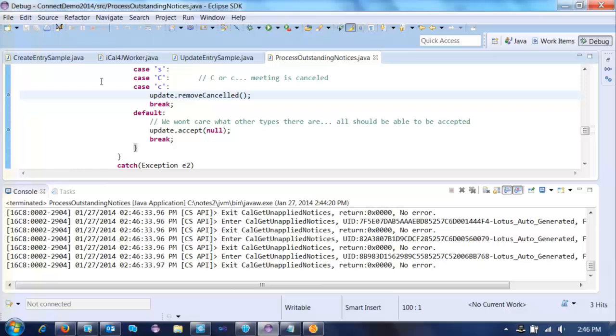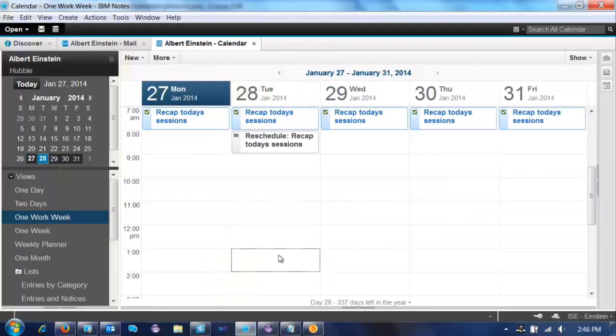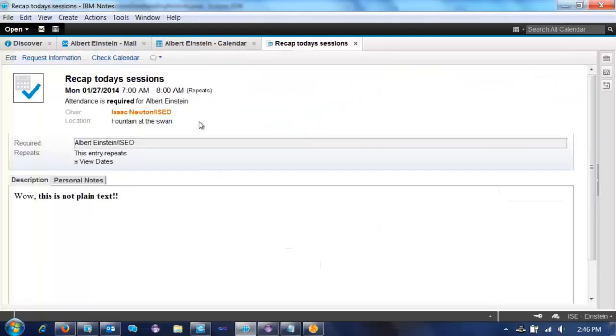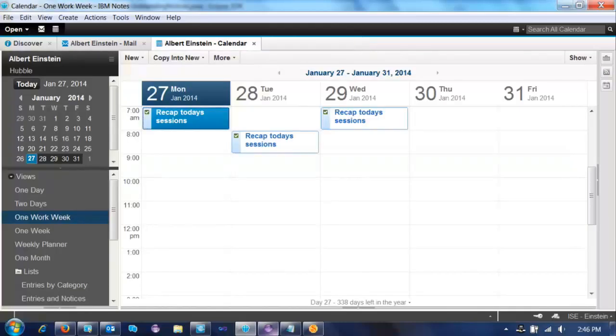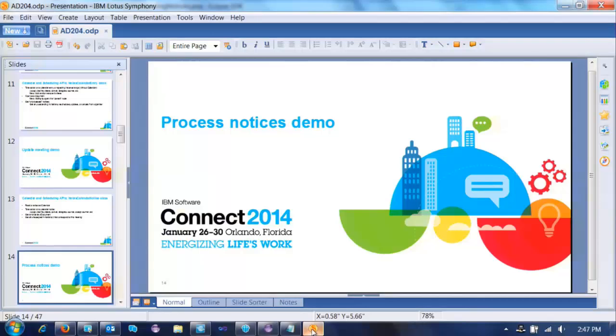Okay. And it seems to think everything is up to date, so now let's go back to my calendar. I refresh it, and there we are. And if I look at this instance, you'll see that it in fact has the text there and the new location, and everything is happy. So I think that's the demo that I wanted to show.